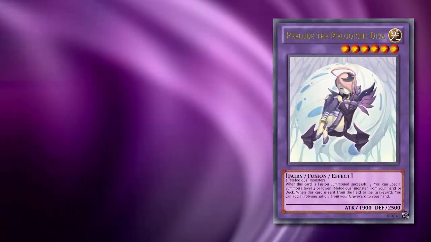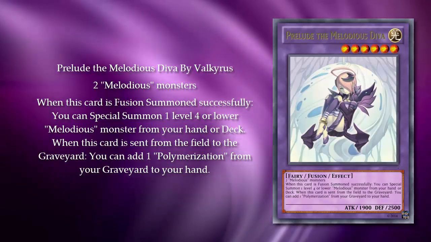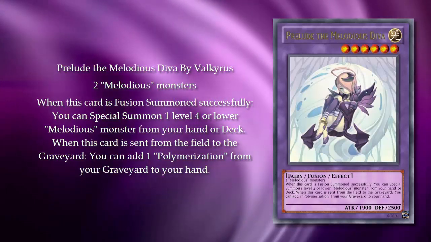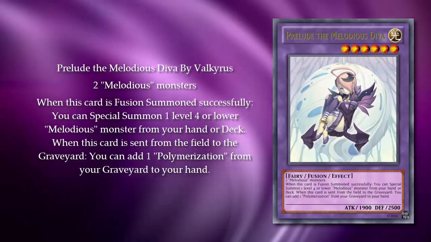Sticking with fusions, next one's a fusion. Ooh. Prelude, the Melodious Diva. Kawaii. Two Melodious monsters. When this card is summoned successfully, you can special summon one level 4 or lower Melodious monster from your hand or deck. When this card is sent from the field to the grave, you can add a Polymerization from your graveyard to your hand.